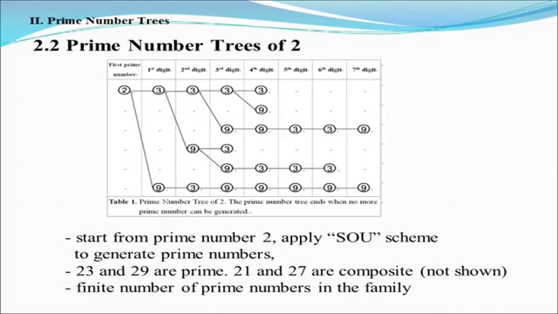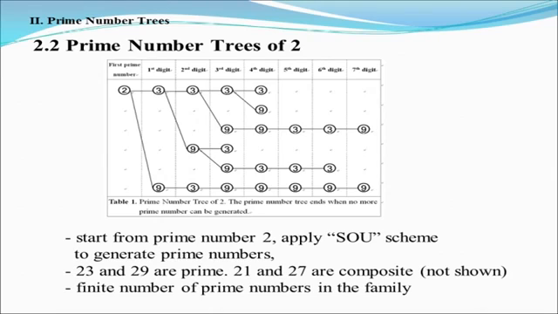So let's apply the SO scheme here. By the SO scheme, we multiply 2 by 10 and attach digits, and we have 21, 23, 27, and 29. 21 and 27 are not included because they are composite, while only 23 and 29 remain. Going on, we also use the SO scheme on 23, so we are only left with 233 because the rest are composite. We continue until the last number cannot generate any more primes by the SO scheme. The same goes on for 29 and all the other PN trees.